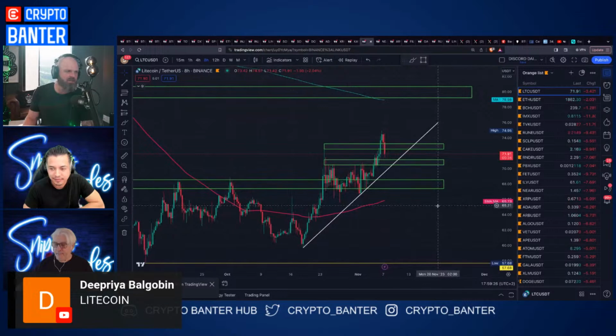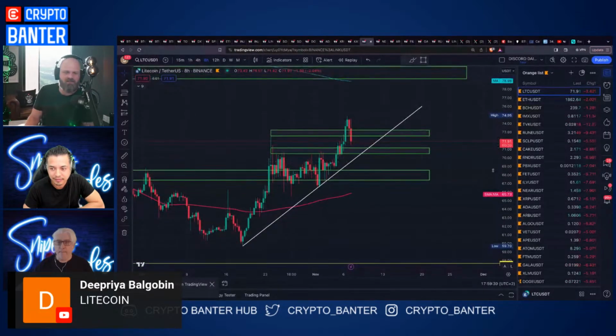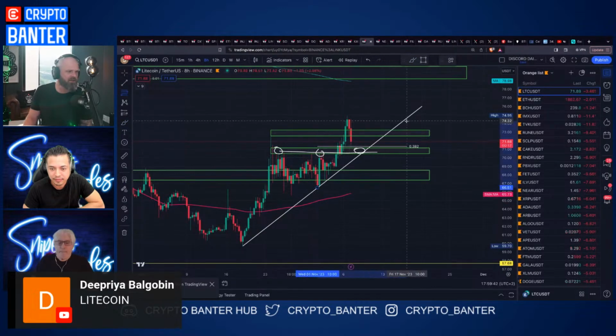Okay, grand scheme of things, not panic stations yet. We're just doing a typical retest of horizontals. So right now, nothing to really worry about. Litecoin, this is still in play. So far so good. Litecoin, we've got horizontal and trend. Let's get some fib action going here. 382 bounce if we pull from there, so that looks decent.